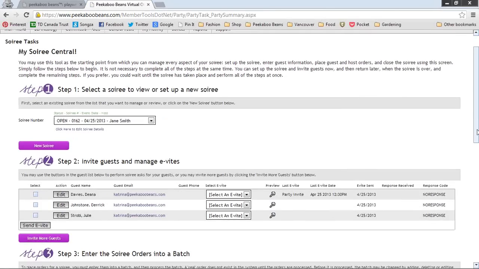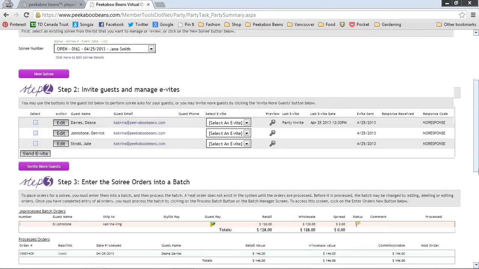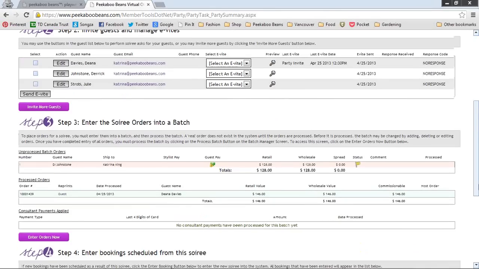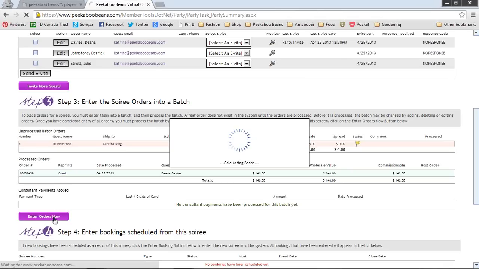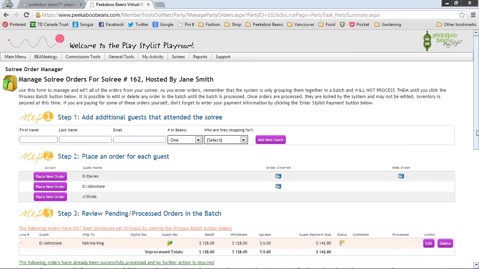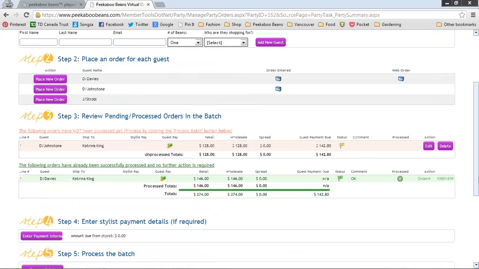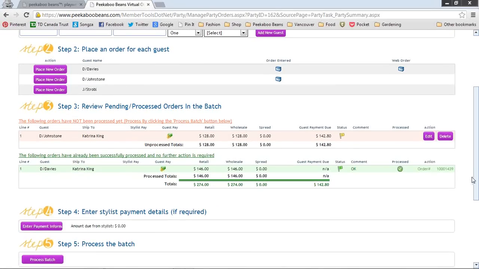The good thing about this system is if that happens, which is what happened to Katrina, it just had an error message and kicked her off. You don't need to panic about having been in the middle of doing something. It will still be there. You just need to log back in. I know it's a little bit frustrating right now, and trust me, we're working around the clock to make sure we can get this all ironed out for you guys and make it as smooth as possible.